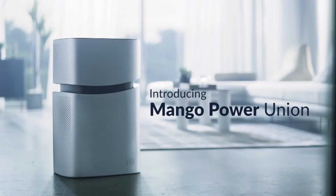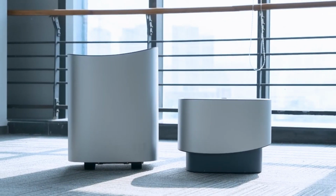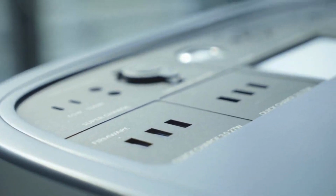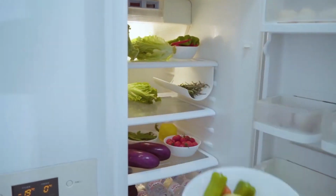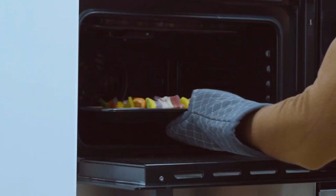Introducing Mango Power Union. The world's first detachable power station with an ultra-large 6.9 kilowatt-hour battery capacity. Power outages are never fun, but we have a solution. Welcome to true energy independence with a 2-in-1 Mango Power Union. The smart home battery system that powers your home with an unrivaled 4,000-watt AC output.